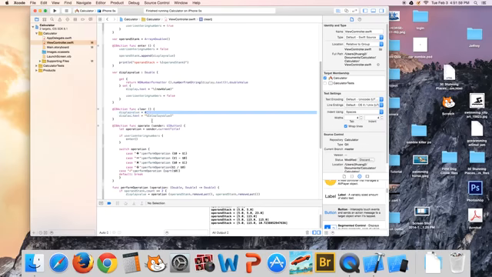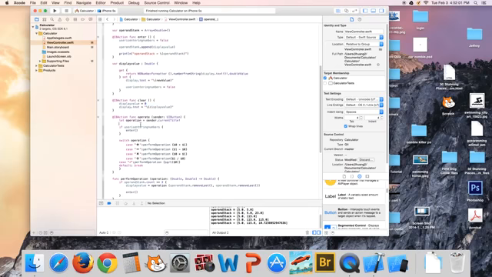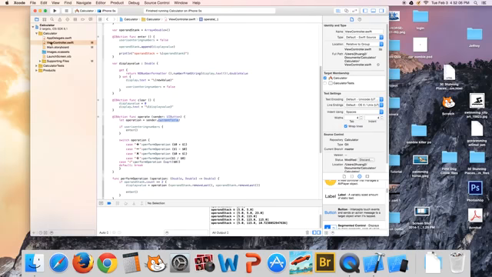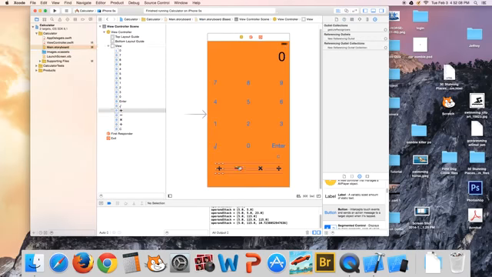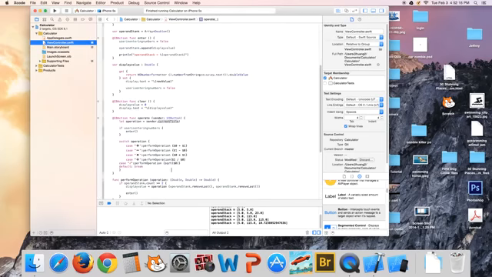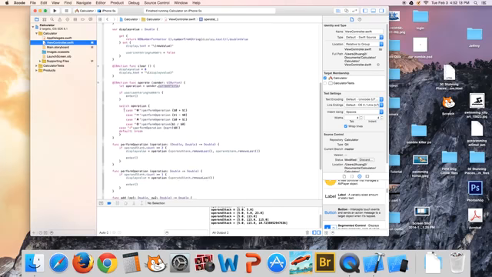So we basically set the display value to 0, and we set the text to the display value, which is 0. In operate, we have a constant called operation equals sender.currentTitle, which is the title of the buttons here. And we had a switch statement, so it's sort of like a multiple if statement. Operation is a string.